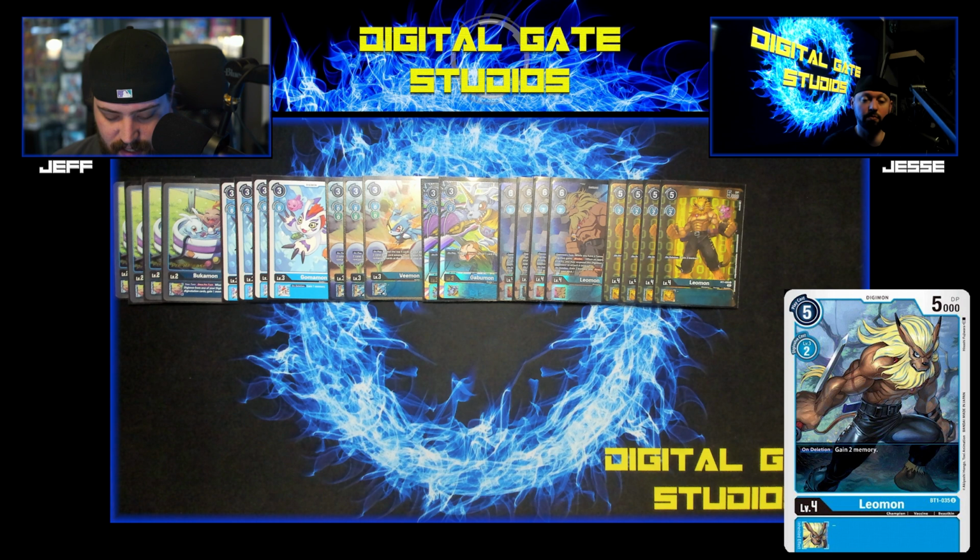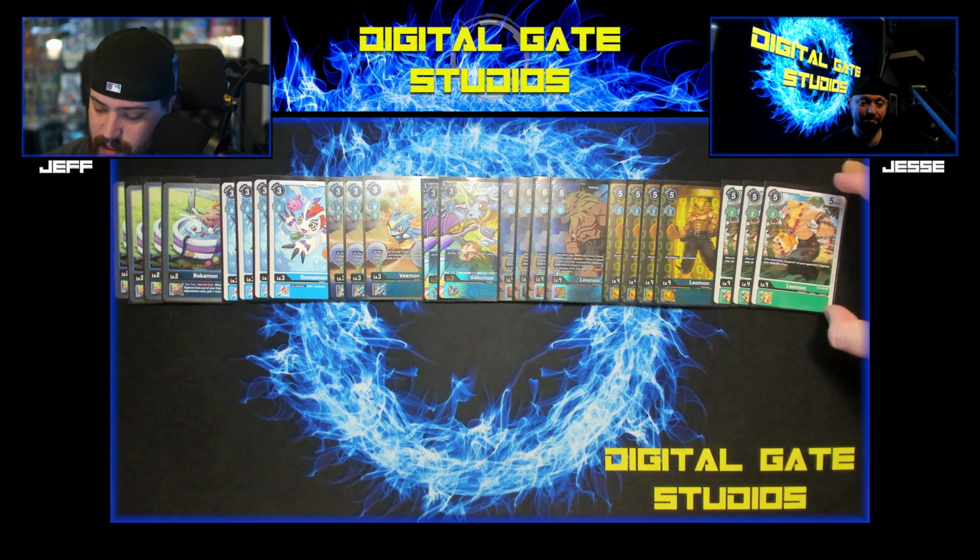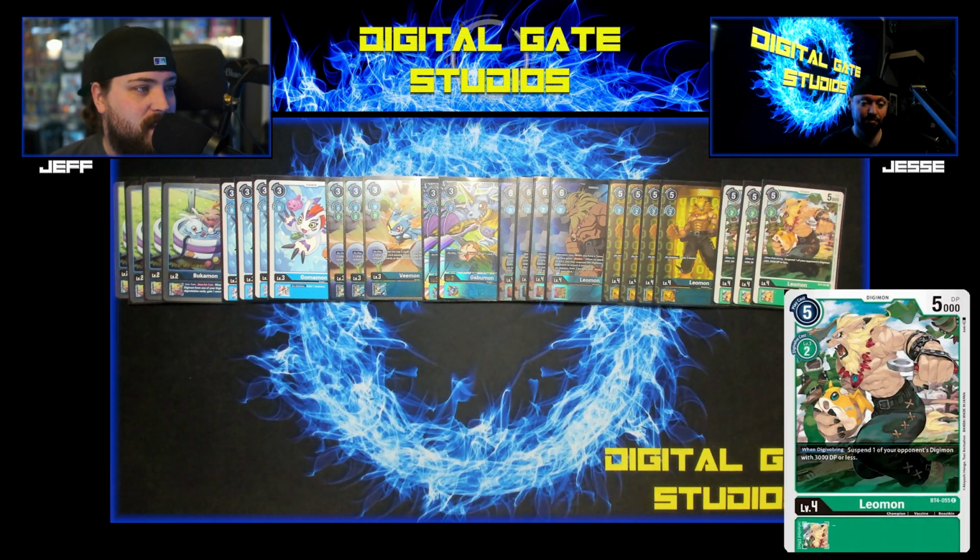Let's talk about another addition to the deck. And when I say addition, it's not like this is a new card that all of a sudden came out to make the deck so you have to play it, right? But I'm playing now the BT4 Green Leomon. Out came the yellows. In went the green. And I was playing 4 of the yellows. So I actually went down on a Leomon, right?